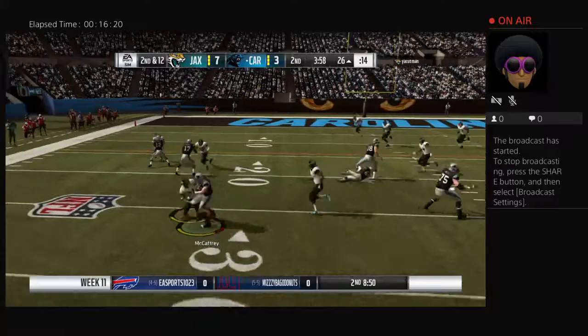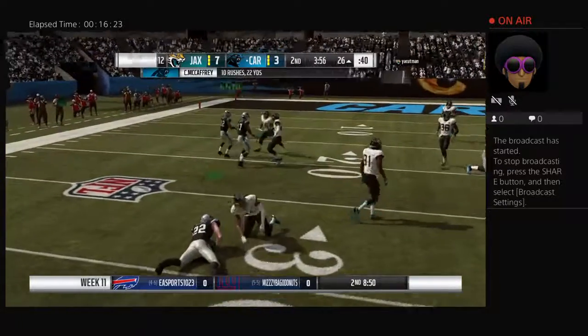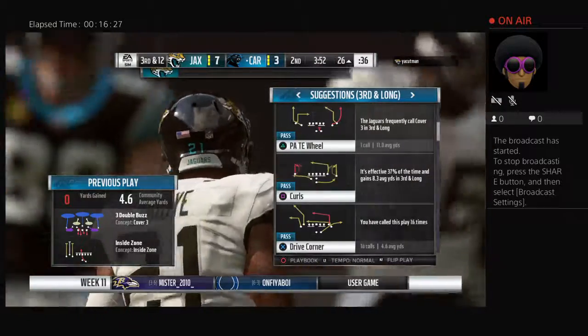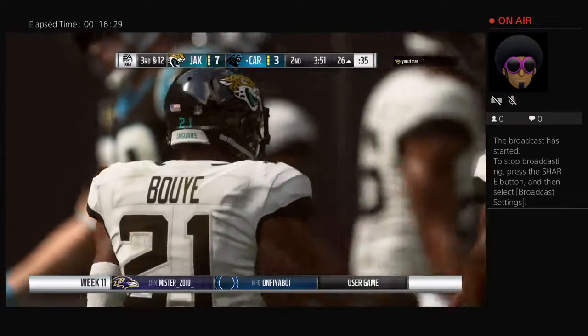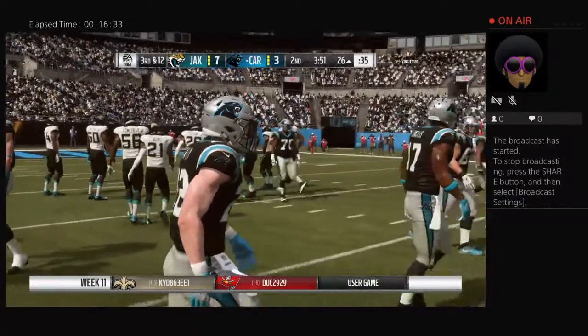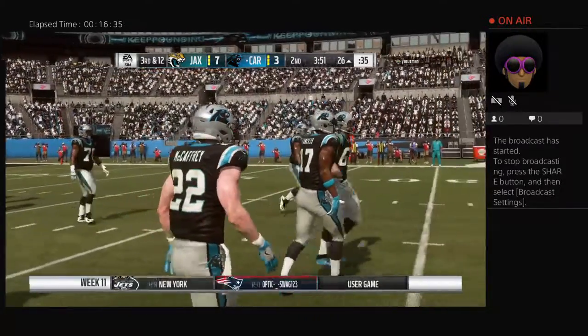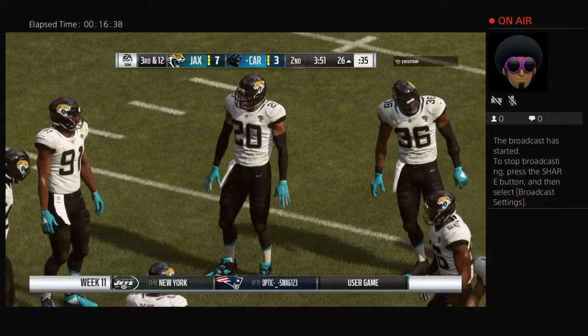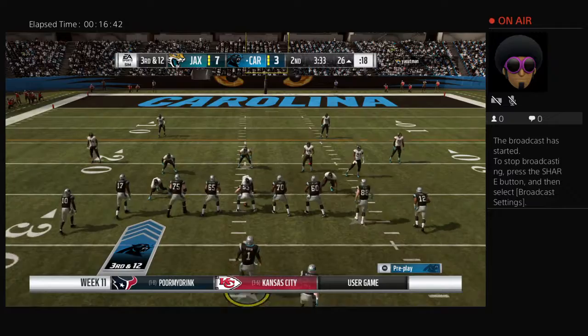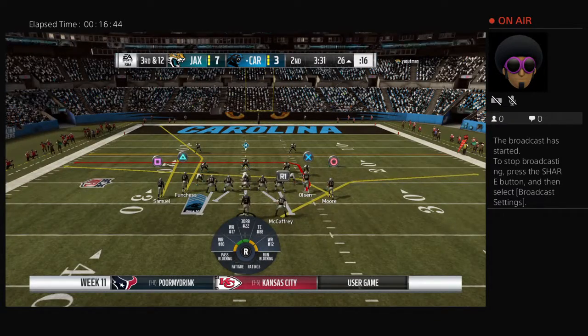They'll run it now out of the gun. Trying to bounce it outside, but he's only able to get it back to the line of scrimmage. Maybe a gain of a yard that time, but yeah, from the spot, actually no gain. So 3rd and long. The Panthers on 3rd down. They've been okay, 2 for 3 thus far. This is 3rd down and 12.